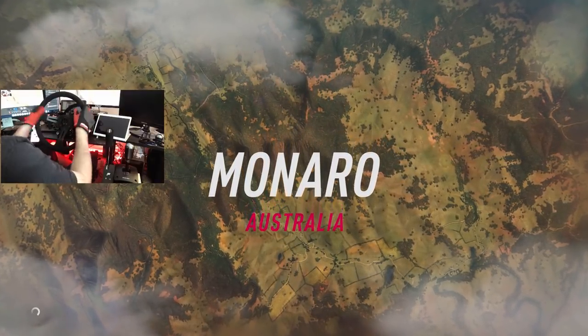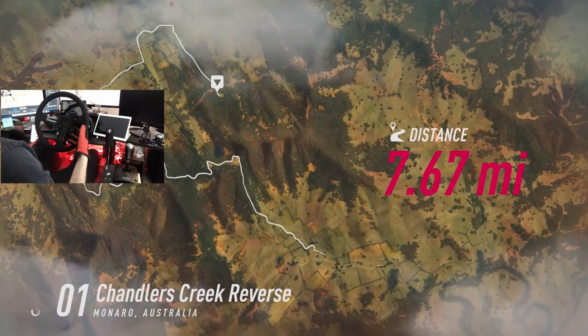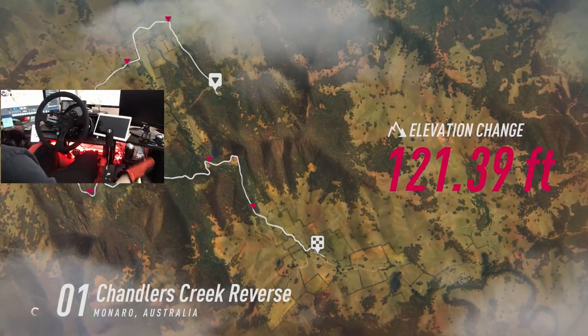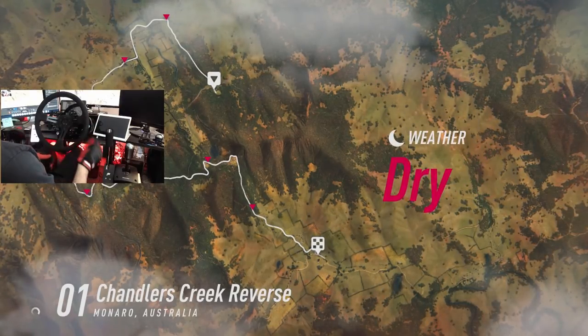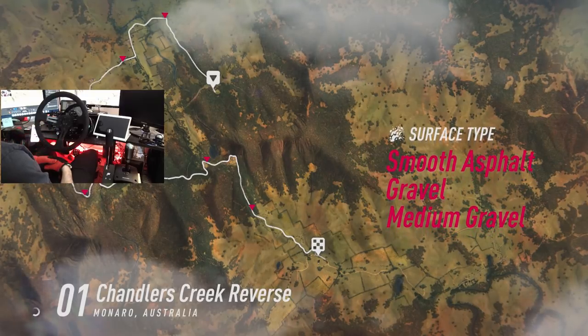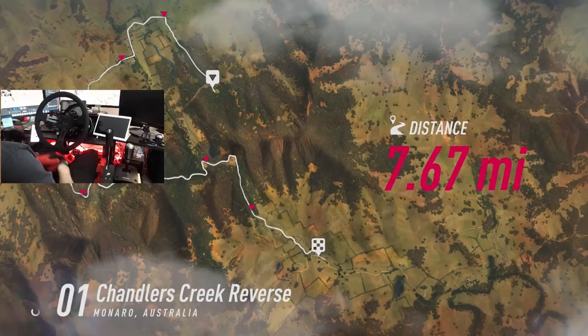Get the wheel cam turned on. As you can see, we do have the Energy Innovations Alcantara 350mm wheel, jaw cam brake, Fanatec, and we do have the gear selector in sequential mode, which we will be using today. Full pedals down there. We won't be using clutch unless we need to. We do have clutch override on, so we will be able to use the clutch if we have to. We're not going to be using the paddles for today.